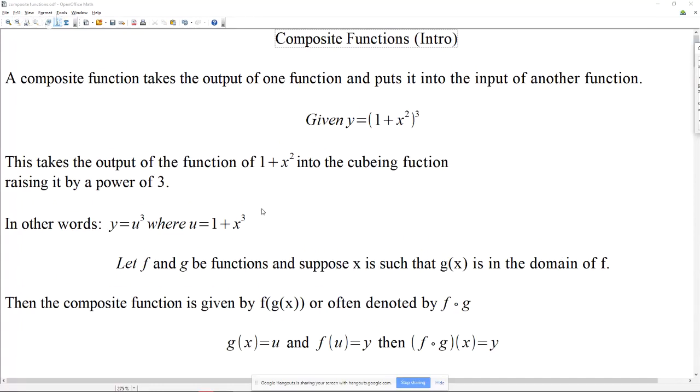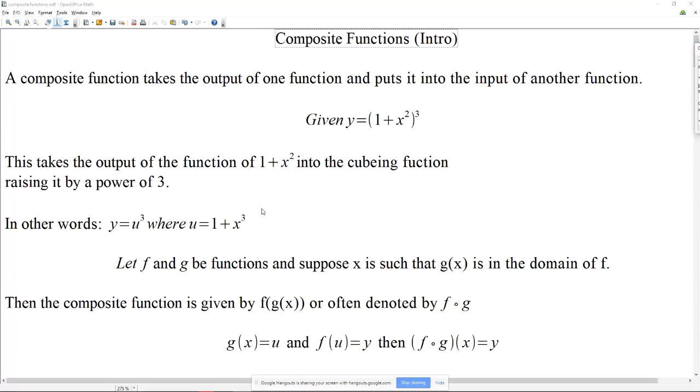Okay. So what composite functions are? Think of composite functions as basically you're taking the output of one function and you're putting it to the input of another function. So think of functions as machines. You're taking something, you're sticking in a variable, which we call x, which is your independent variable. That's called your argument to the function. And you're getting a value out. That's your y, or your f of x. Or it could be a g of x, or h of x, or anything of x. But what we're basically doing is we're going to be taking the output of one of those functions and then putting it to the input of another. That's basically what a composite function is.